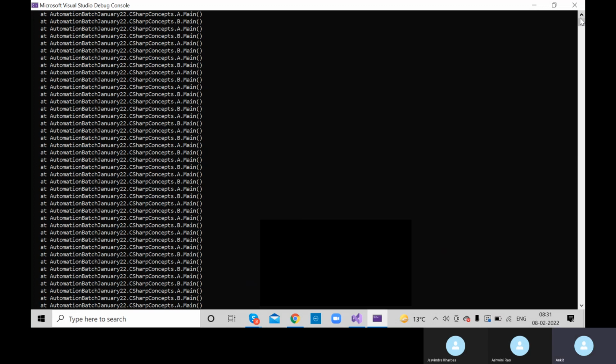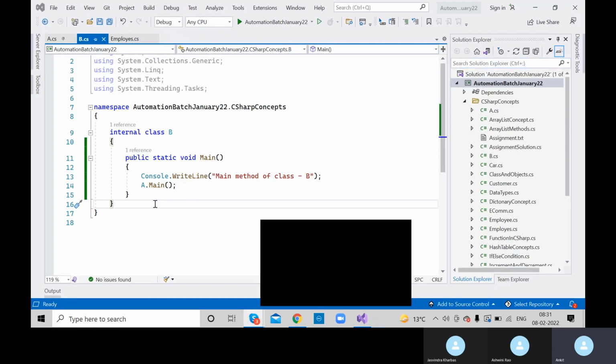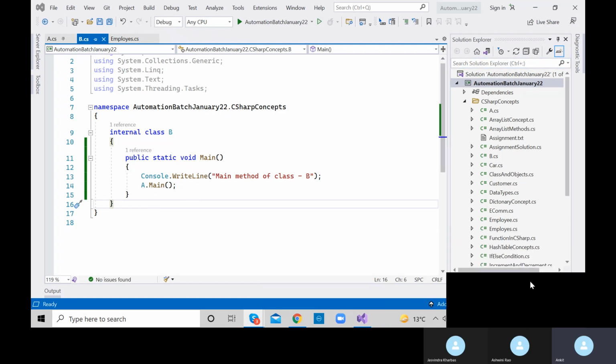So always remember we are not doing any kind of loop over here. Okay. So what is the concept over here? Practically we will not use this kind of thing while doing any kind of coding, but this might be an interview question. So what happened? While executing this, after some time, maybe 100 or 200 or 500, depending upon the memory, we will get an error called stack overflow error. Okay, we'll get a stack overflow error.